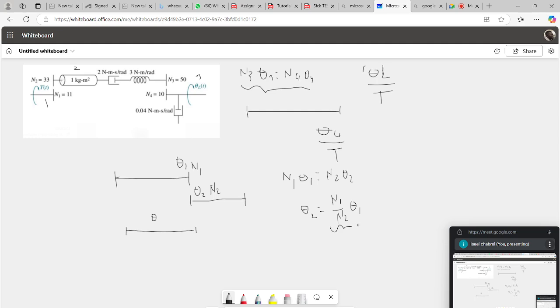Now that's the thing that I was saying. For you to know which one to make subject of the formula, you need to know what the question needs from you. If the question says that we need to have, let's say, theta 2 over chi, therefore, on my relation here, theta 2 cannot be subject of the formula. Theta 1 therefore will be, so that I can have everything still remaining with theta 2. That's what it means. Now I'm going to add a new rule, but for now, before I add the new rule, is this making sense to you first?